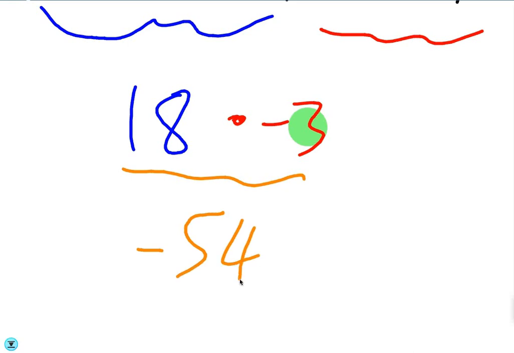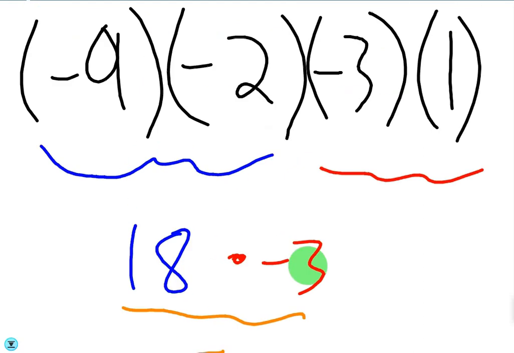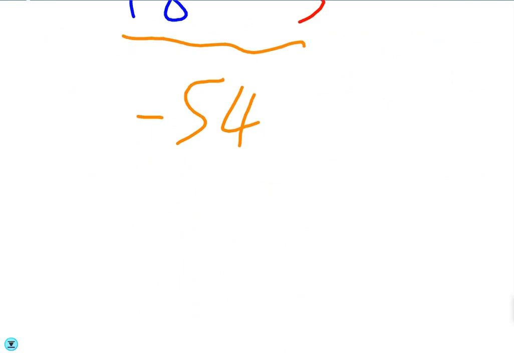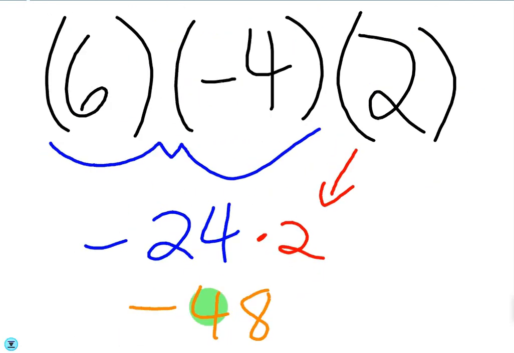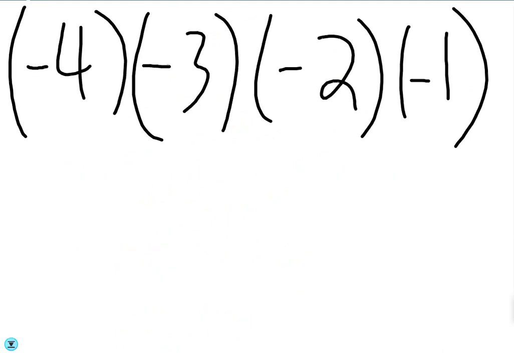Again, we're just putting in previous lessons that we've learned already. Again, though, what I want you to think about is we started out with 3 negatives this time, and we ended up with a negative. Okay, last time we started with 2, it was positive. First time we started out with 1, and it was negative. Let's do one more example.